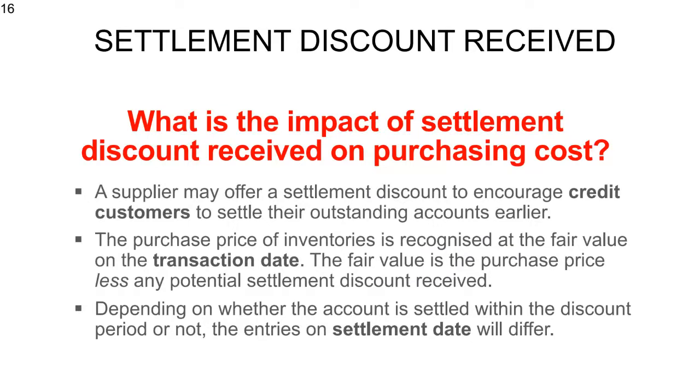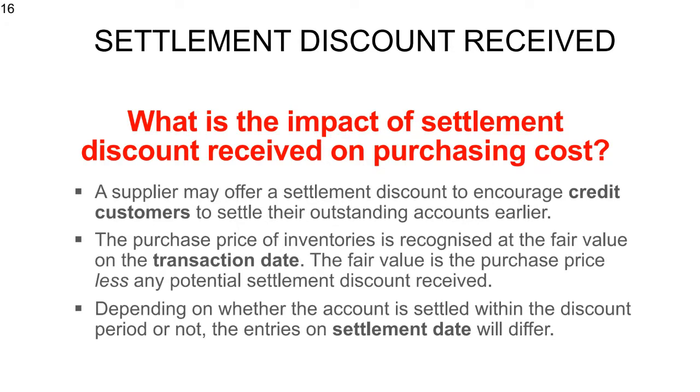Right, now I want to talk about settlement discount. So you get different types of discounts, guys. Let's list the discounts. You get trade discounts, you get bulk discounts, and you also get cash discounts. Those are discounts where there's no uncertainty. You know for a fact that you're going to get the trade discount. There's no uncertainty with trade, bulk, or cash discounts. However, with a settlement discount or volume rebate, there is some uncertainty that we need to account for.